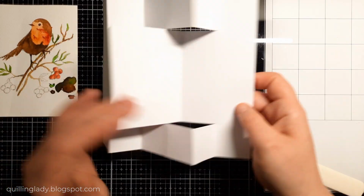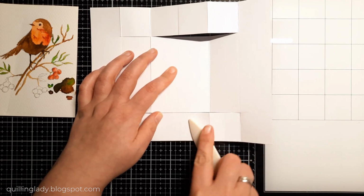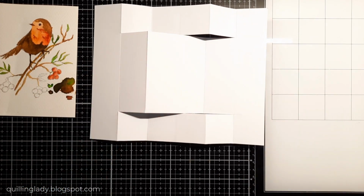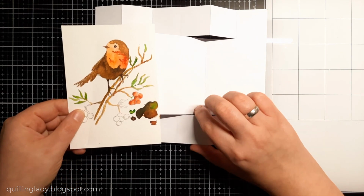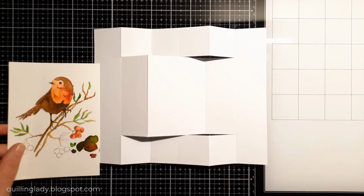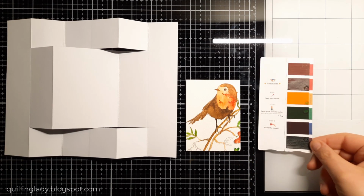As you can see, it opens really beautifully. Then you have to decide which side you are going to decorate. If you have any folds in the middle that you don't like, you can always use your scoring board or scoring bone. Now it is time to actually put our robin on the card.